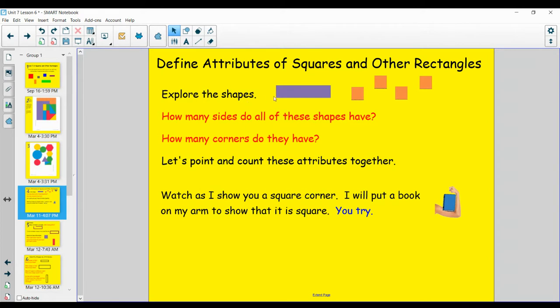Take the shapes out, explore them. How many sides do all these squares and rectangles have? If you said 4 sides, you are correct. 1, 2, 3, 4. How many corners do they have? If you said 4, you are correct. 1, 2, 3, 4 corners.